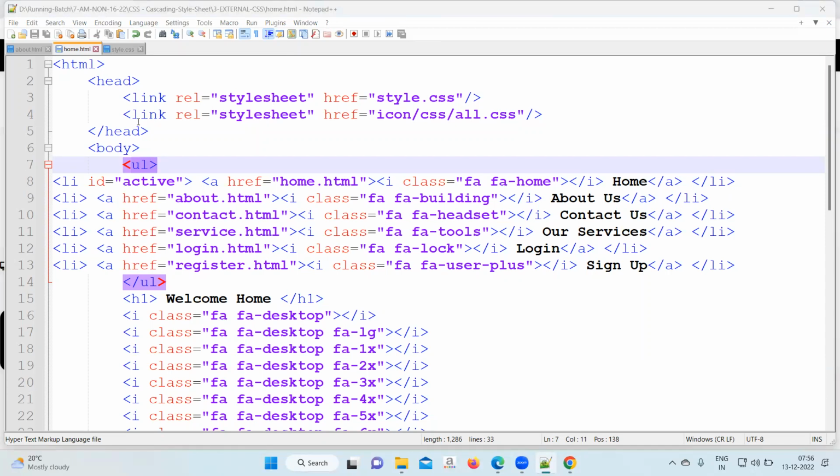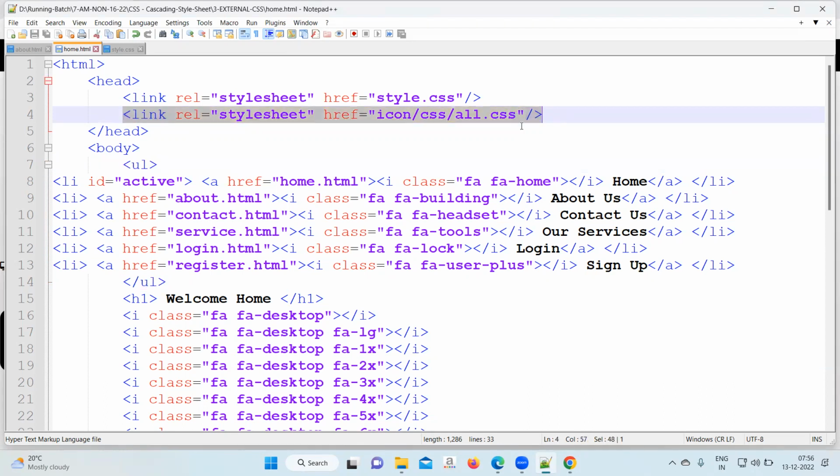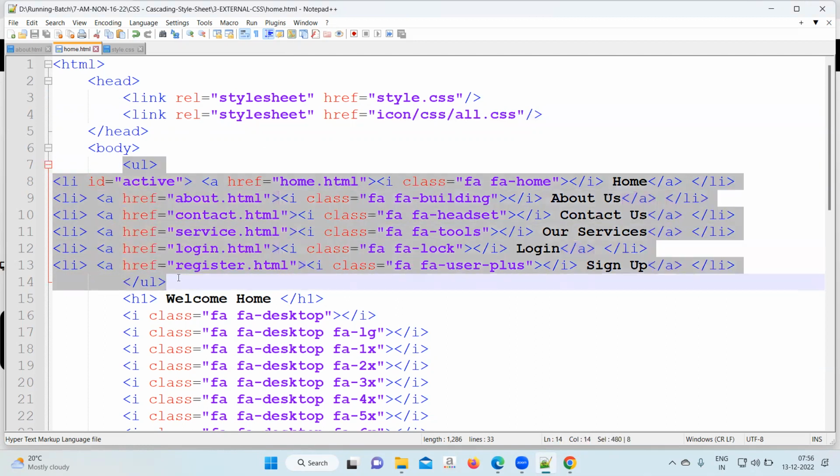So in about page, we can call the link and we can keep the UL to UL we can replace. Try that.